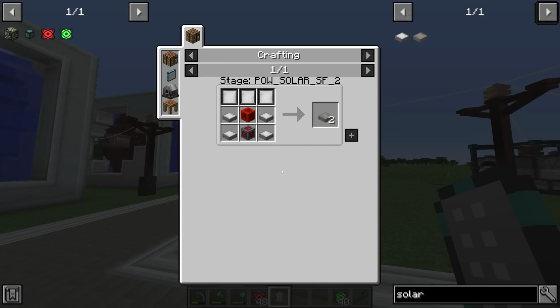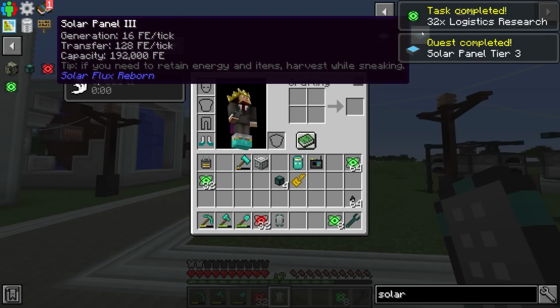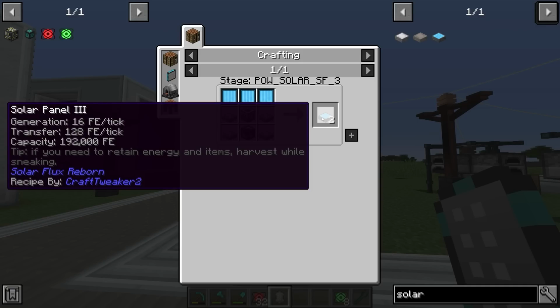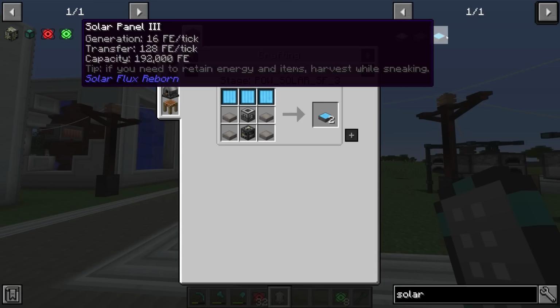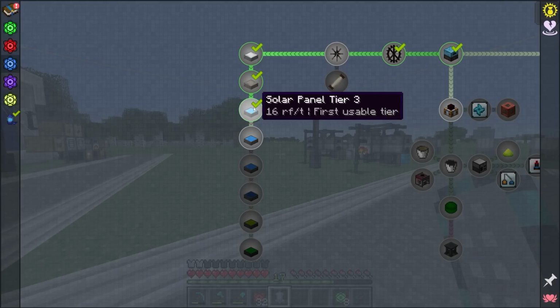And so if we can get to that tier, which we definitely can, let me just go ahead and submit. The next tier here does only produce 16. That is interesting. In my test world, this was different. So I imagine that what's happened here is that these have been nerfed in the newer versions of the pack, which is interesting and does make these a lot less useful than they were previously. But that should be fine.